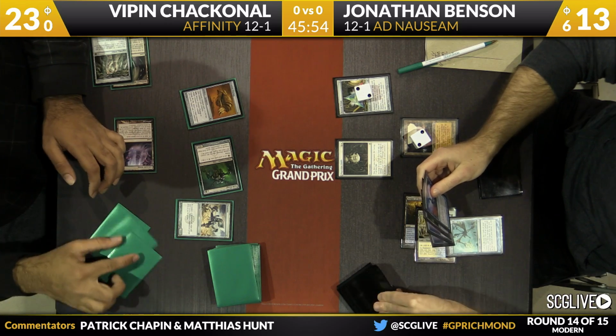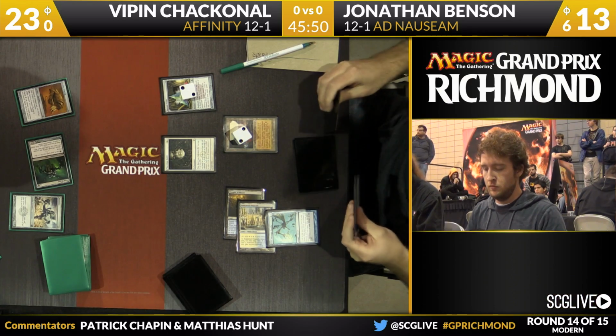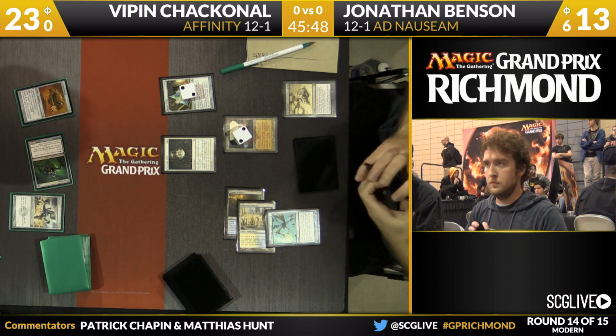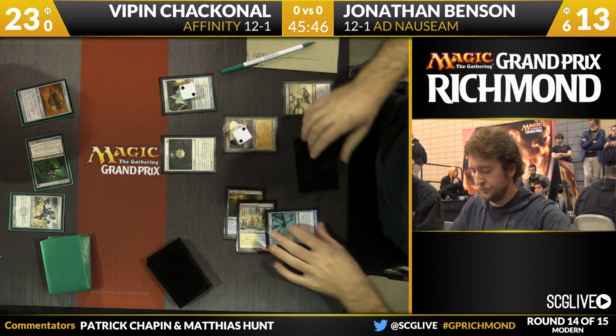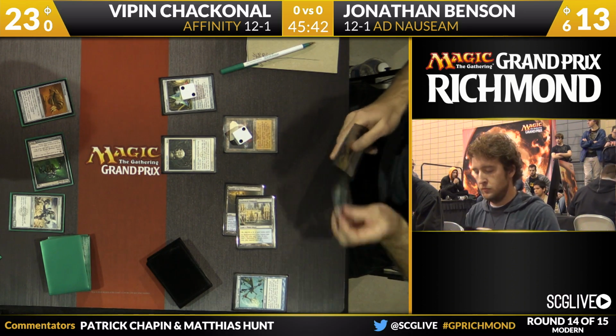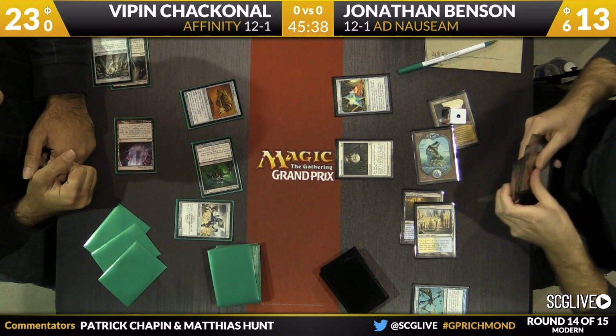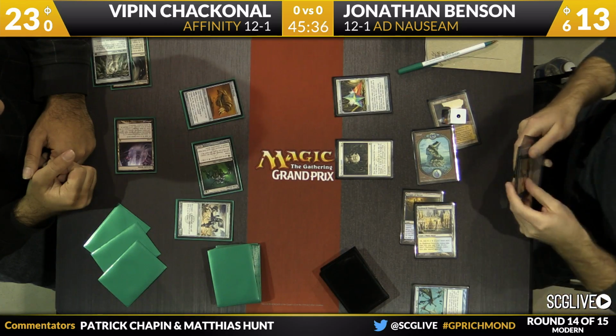We see Peer Through Depths, though. It doesn't have the Ad Nauseam, so he's going to have to find something. And he finds an Ad Nauseam, but can he cast it this turn? It's very unlikely. I mean, unless he has a land and a Simian Spirit Guide, he can do it. And I believe he does. There's the land. 1, 2, 3, 4. Simian Spirit Guide is 5. He does have it. All right, so Ad Nauseam.